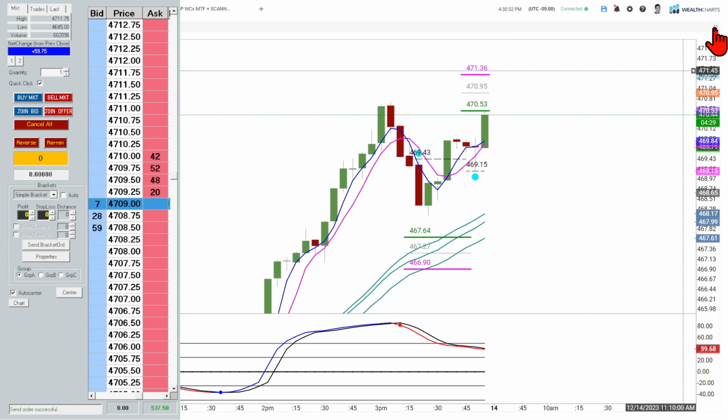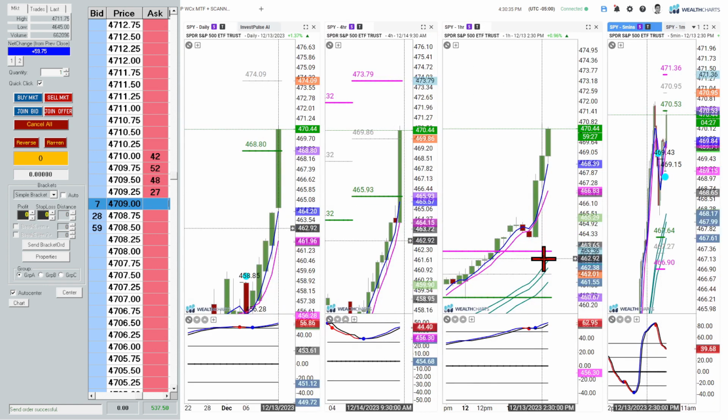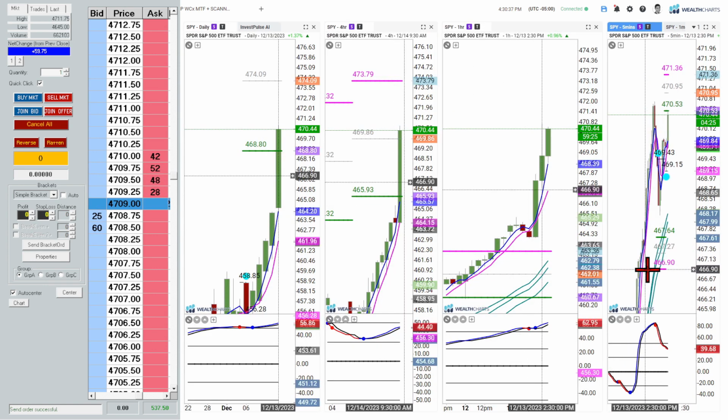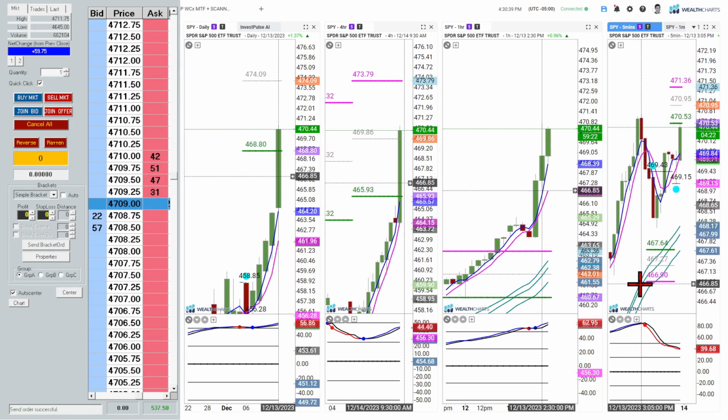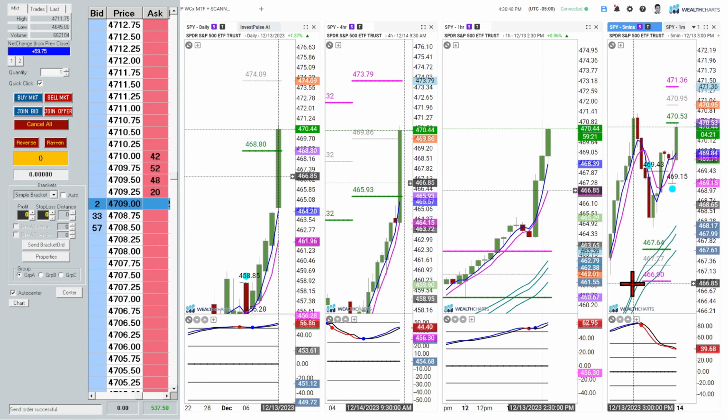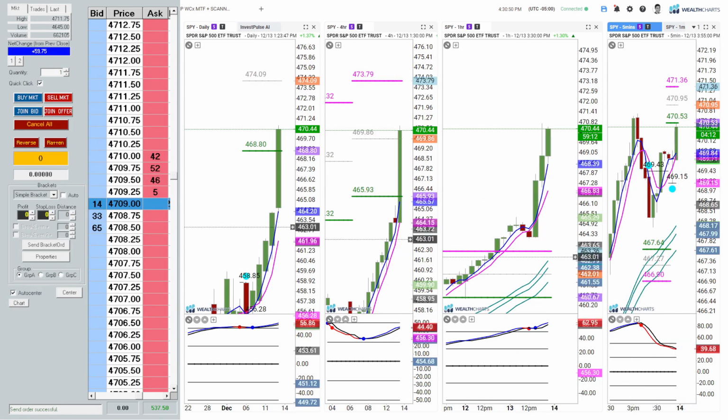Now, the view overall is that a pullback in markets would be welcomed after the very frothy upward move that we've seen today. And effectively, Powell has confirmed no more rate hikes. We're going to start cutting rates. They didn't move all the way over to what the bond market said. But what we did see is a big move down on the dollar again, almost a full percent down.